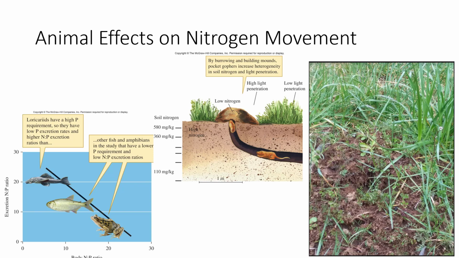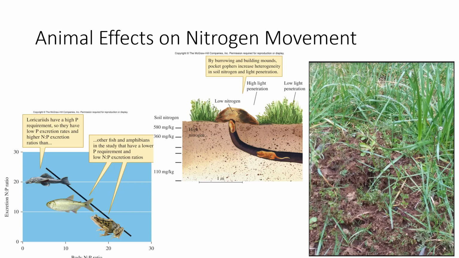We also see subterranean mammals moving soils around and actually depositing low nitrogen soils up onto the earth in the form of molehills. This is a picture of a molehill on St. Martin's campus, and not to make a mountain of it, but what kind of plant is going to be present? Well, legumes are actually present in large numbers. So a lot of those plants are legume plants, and those have the nitrogen-fixing bacteria.